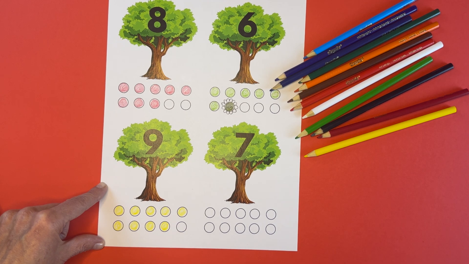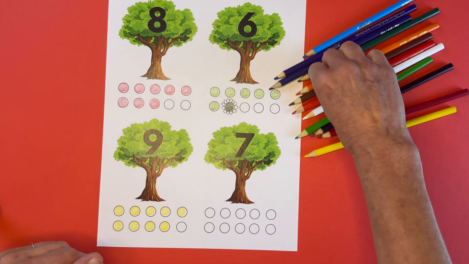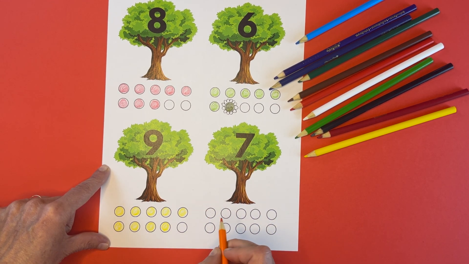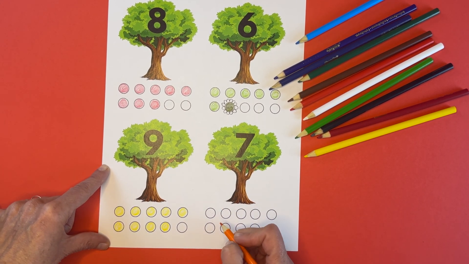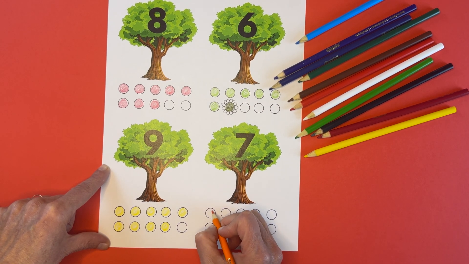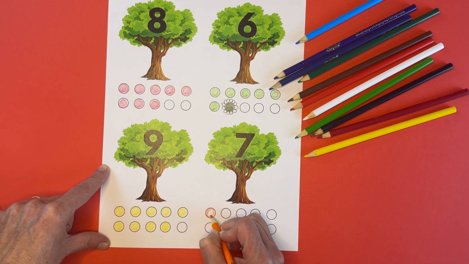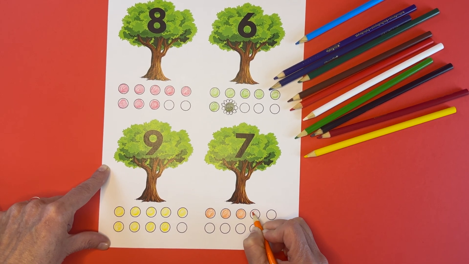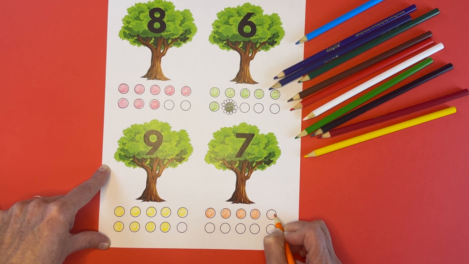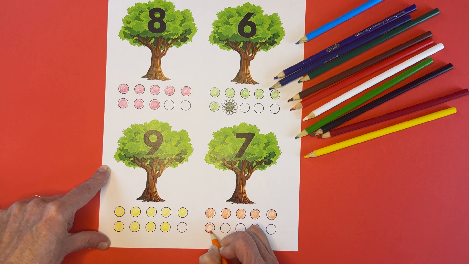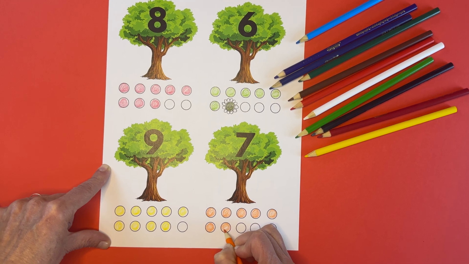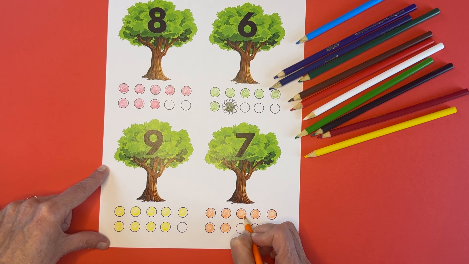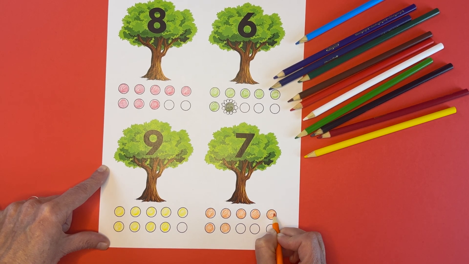And then we have seven. And just for fun, I am going to use a completely different color. How about orange? I'm going to use orange. So these are actually going to look like oranges under here, huh? The fruit that we eat, the orange, but they're not. They're apples, but we're just pretending they're apples. So I could pretend that apples could be the color orange, right? So count with me to the number seven. One, two, three, four, five, six, and seven. How fun! So you could do purple or blue or brown, whatever you wanted to do. You could just mix it up because we're just pretending these are apples and we can pretend that apples are sometimes orange.